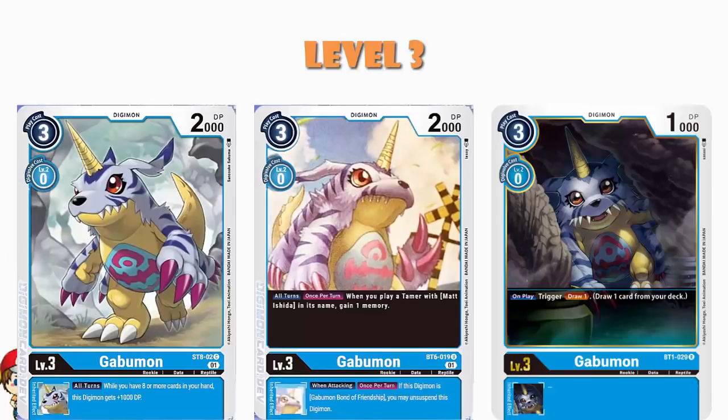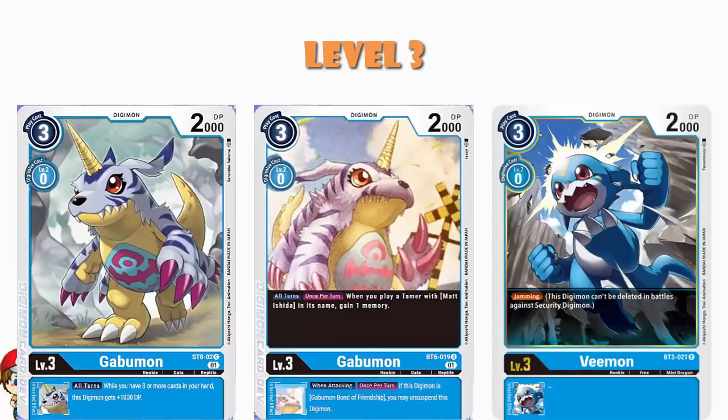Now, there are actually some level 3s here, which shockingly enough are not Gabumon. I was also slightly taken aback, including the Vmon from BT3. As a playset of this here, it's got jamming. And jamming means you will not be deleted by security Digimon, which is awesome, because you're tiny and have very little power. But it doesn't matter how tiny you are, and it doesn't matter how little power you have, because your opponent cannot delete you with a security card, no matter how powerful that Digimon would be. An option, etc. could, obviously. And that's going to give you an advantage, that's going to give you some speed in the early game.